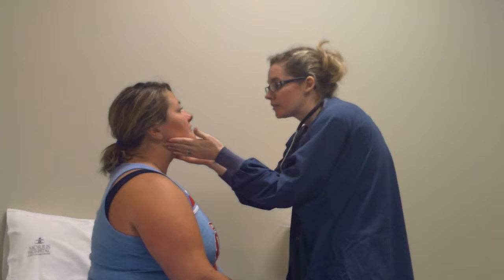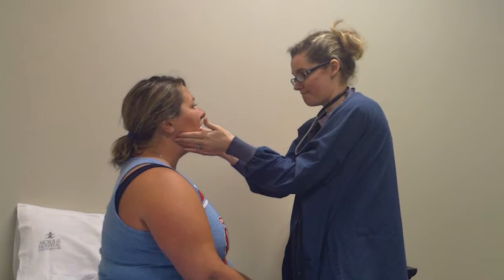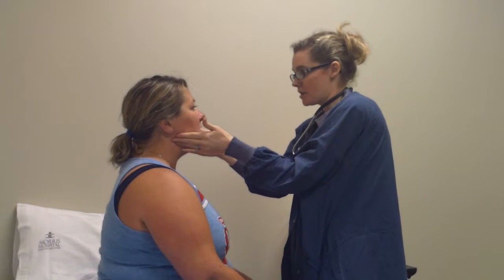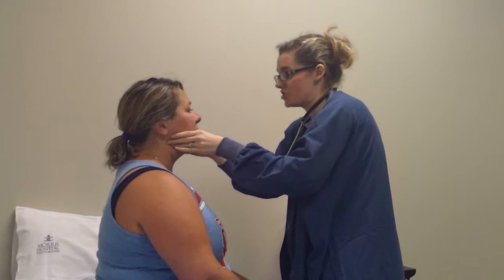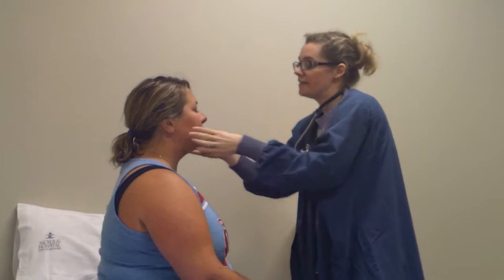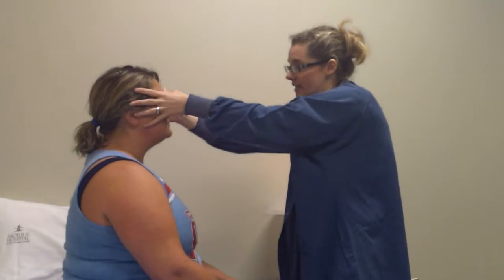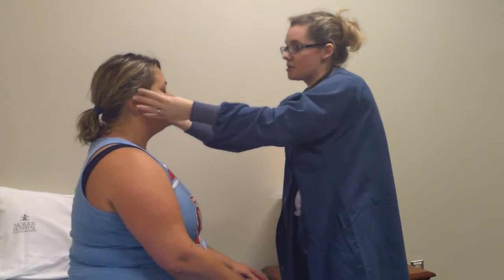I'm just going to put my hands here. Can you open your jaw? Can you clench your jaw? Can you open your jaw and move it side to side? Good. Can you jut it out? Good. And then I want you to try jutting it out with my resistance. Good. The TMJ is felt, but there's no clicks or pops noted. The next thing I'm going to do is feel your paranasal sinuses. Any pain when I push on those?